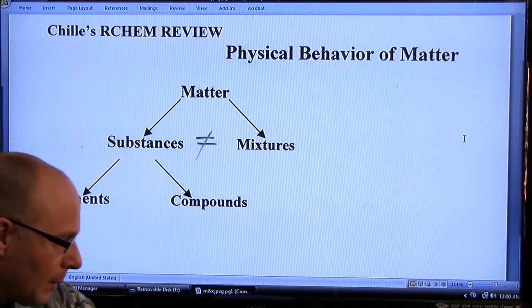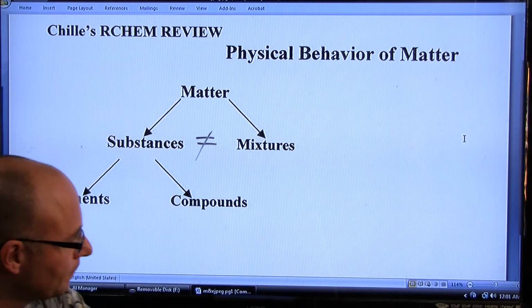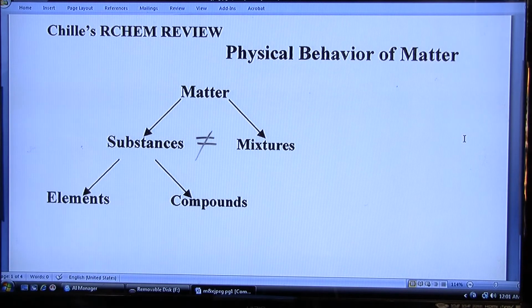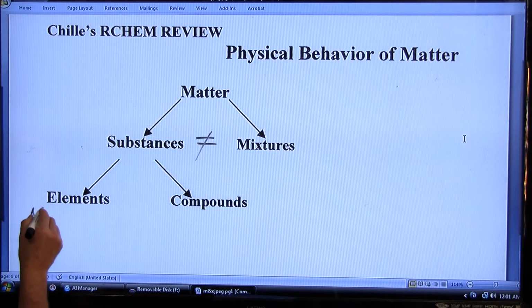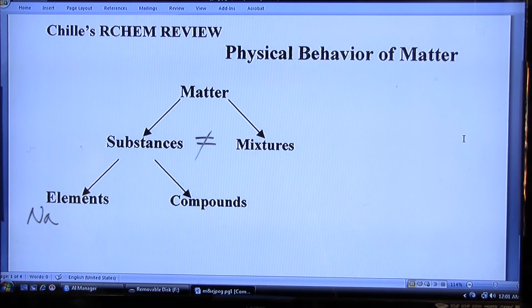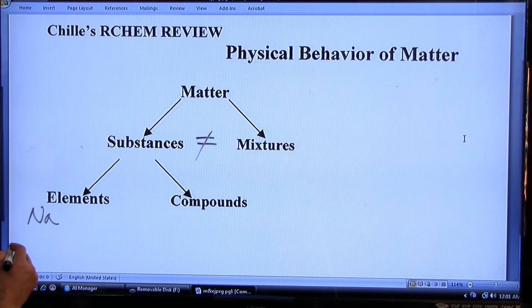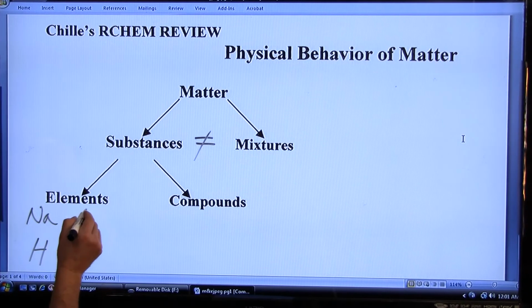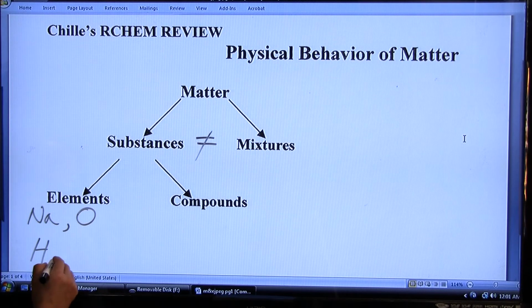And if you open up to the middle of the reference table, to your periodic table, you'll have some symbols of elements that I'd like to include here. And that is Na, which you probably know by now is sodium. If not, you could always refer to table S, where you have the symbols of the elements listed there with their names and some properties. Another element would be H, hydrogen, O, oxygen, Cl for chlorine. And so there's over 100 elements.